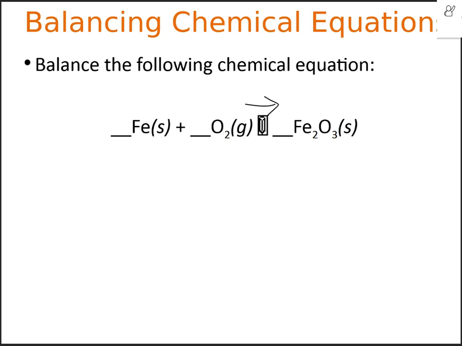So here's yours. You have iron solid combining with oxygen gas to generate iron 3 oxide. As an aside, to practice for chapter 6, you can name the compounds. So you can name this product. So when you go back and you do practice naming the compounds that you see, that will help you practice chapter 6.